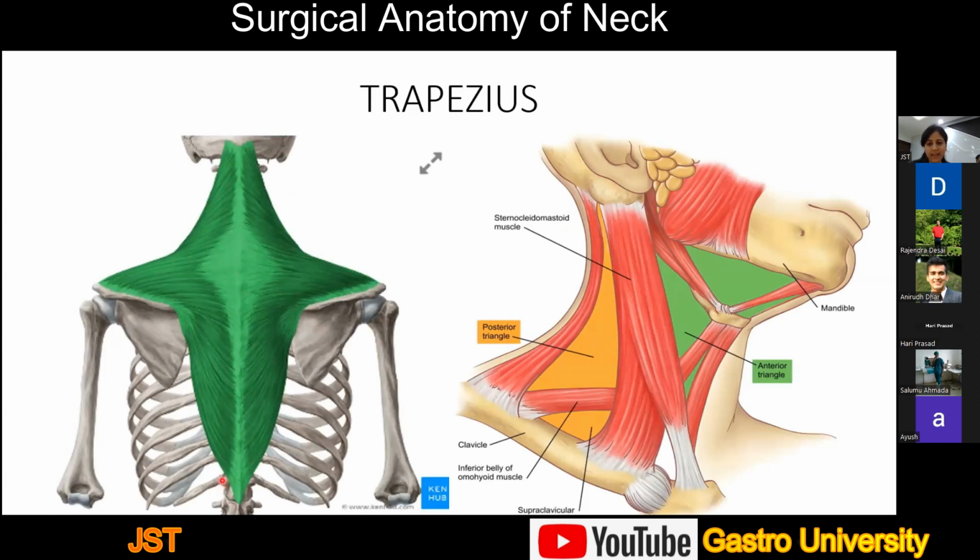We can see it is a very big muscle, very robust, and has a lot of origins. So the superior fibers originate from the protuberance, superior nuchal line, and the spinous processes of the C7, all the 7 cervical vertebrae, and they insert into the clavicle. So when these muscles contract, they will cause forward movement of the scapula. Now, when these fibers, which are originating from the spinous processes of the T1 to T12 contract, they cause the lateral rotation and the medial rotation and depression of the scapula.